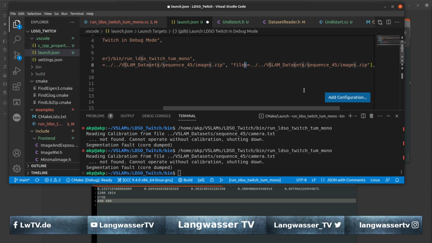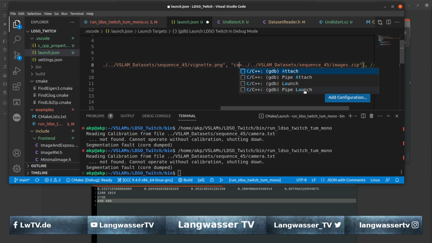Next we will have not files but vignette, which is called the vignette.png. Next we have the calib, which is the camera.txt.